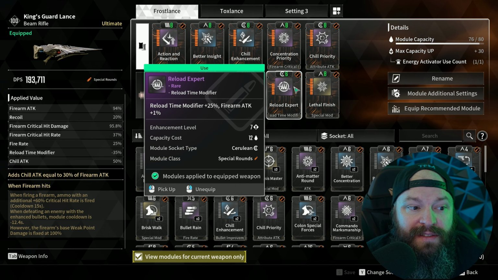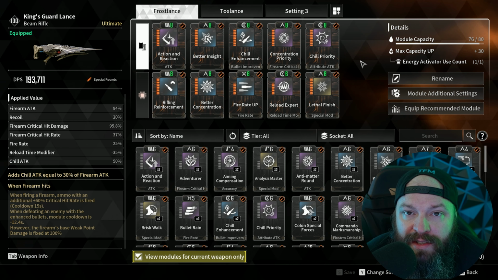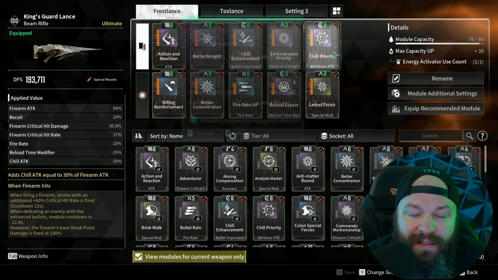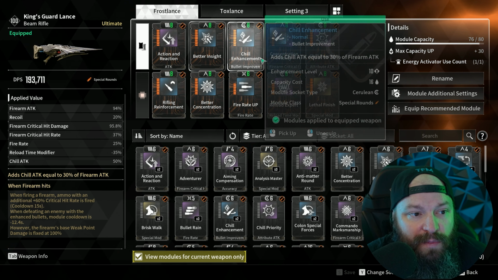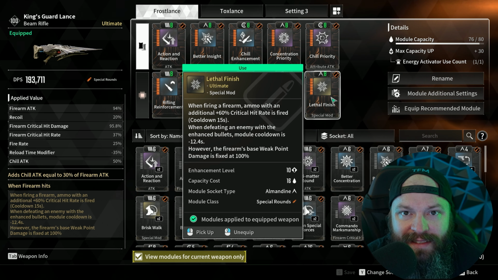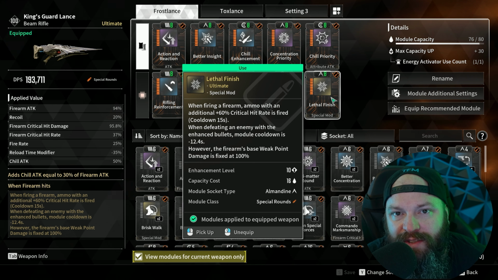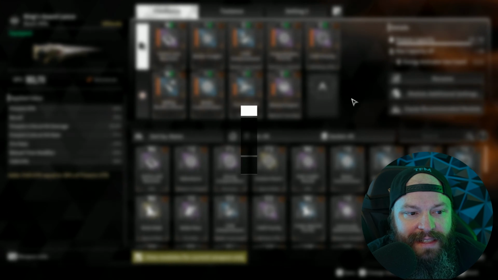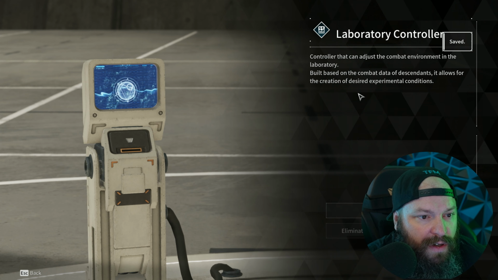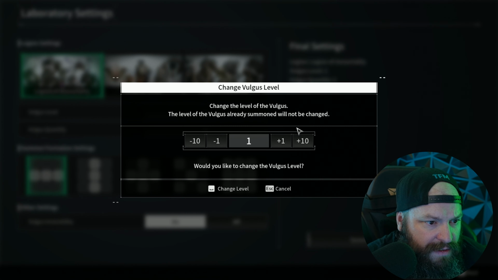And then that brings us to what I guess you could call the thing that makes this work. Now, the gun works fine, the lances work fine, just the way that it is, all right? But lethal finish is really the thing that makes it tick. And let me demonstrate why. So firstly, I'm going to take lethal finish off, okay? And we are over here in the lab, and I'm just going to go ahead and drop in some level 100 enemies for us here.